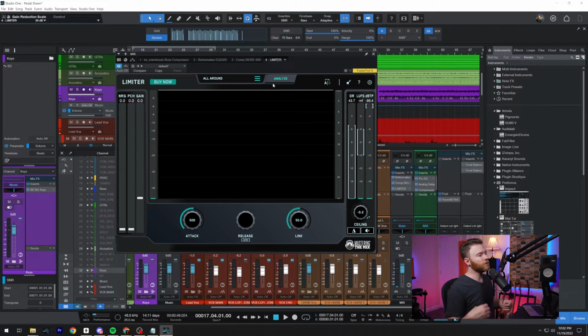Next to that is the all-important Analyze button. This is the button to activate the analysis of your mix and for it to offer those suggestions and make some adjustments as needed. There is an A/B option. When you get a license key, you can enter it in here. Otherwise, you'll see this buy now if you're in a trial. The question mark is the help section, and then the gear is your settings.